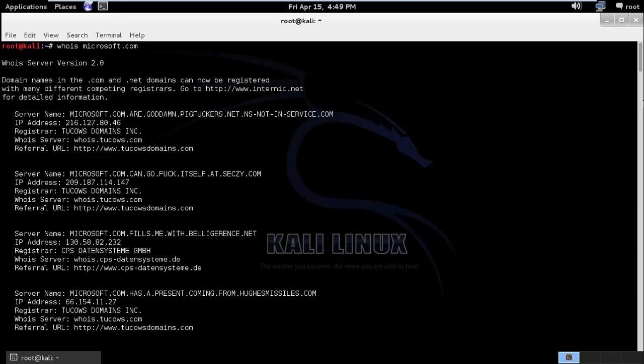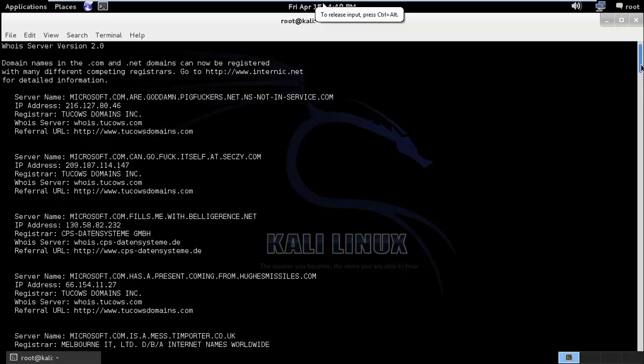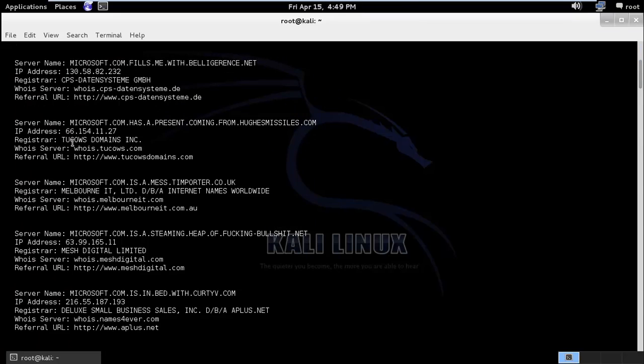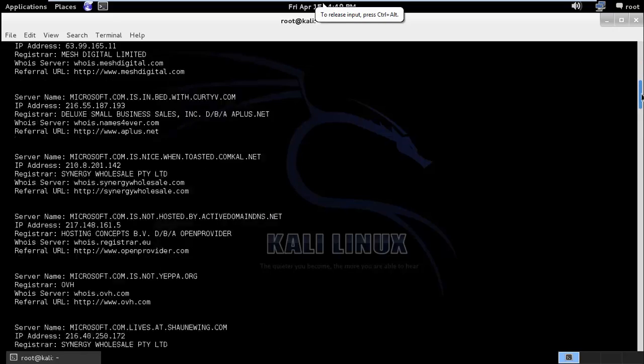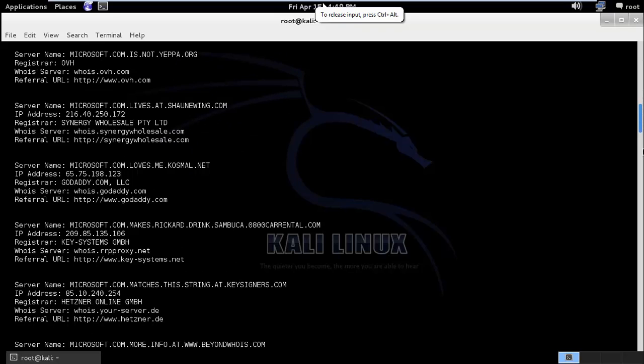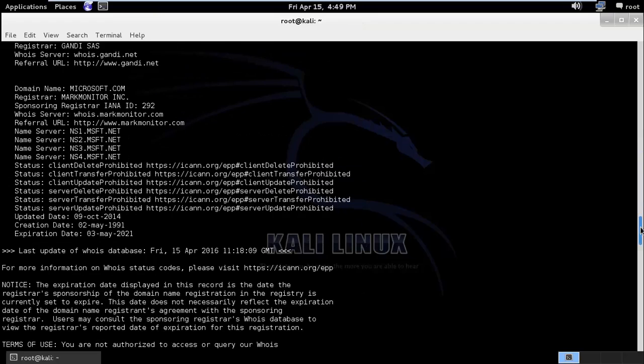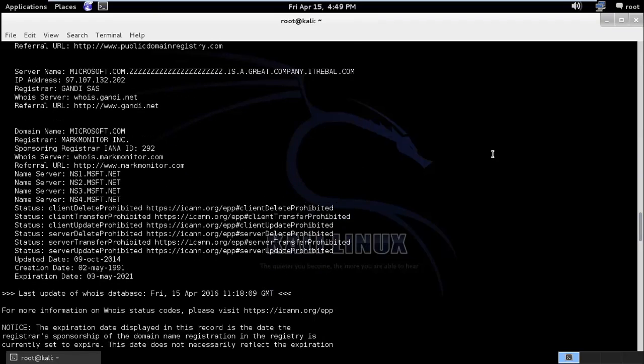These are multiple details having different domains. Different server domains having different IP addresses, registrars and referral names. And this is all about the domain details of Microsoft.com directly.